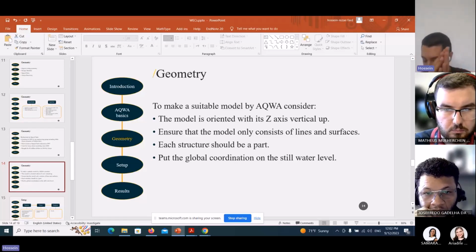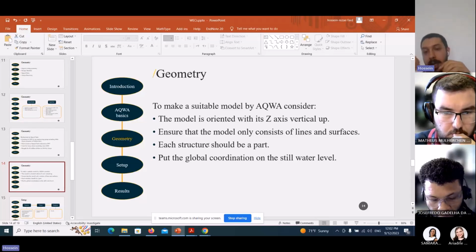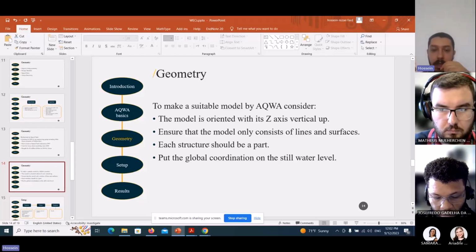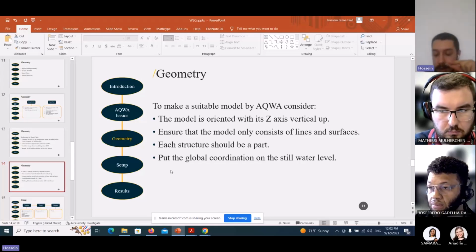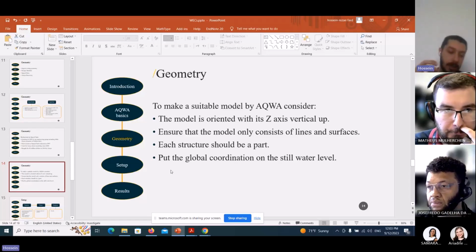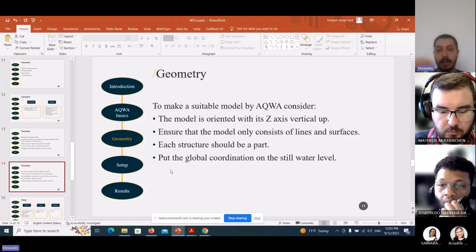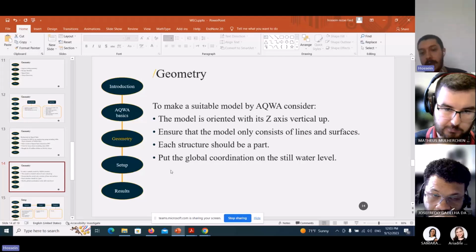In the ANSYS versions 2020 R1 and the previous versions, you have to separate your diffracted part and non-diffracted part. I mean the parts of the structure that are above the border and below the border. You have to separate these parts.